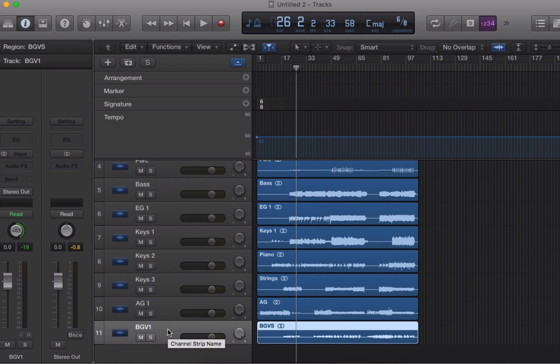Sometimes I'll mute the backgrounds, especially because I'm using a lower key, and when they get transposed from multitracks.com, a lot of times, even though they use good algorithms to transpose them, they can sound a little bit weird if you get too far from the original key. And that sounds pretty nice actually on this track.